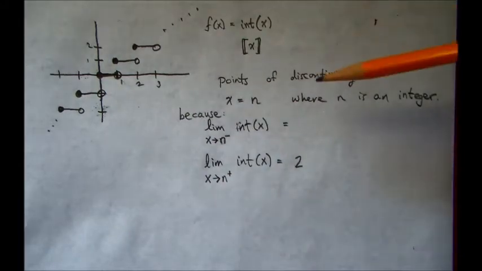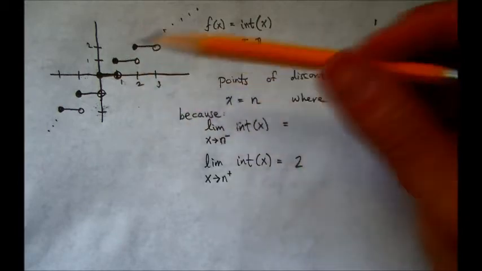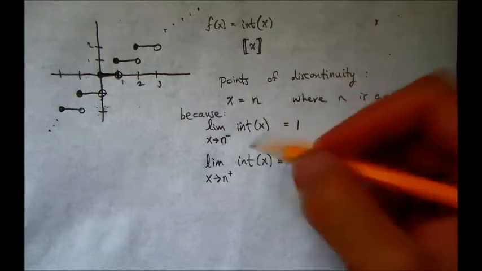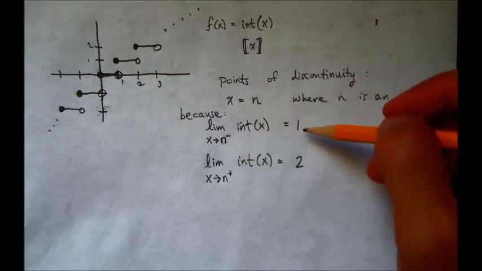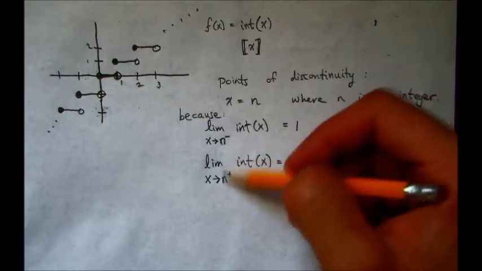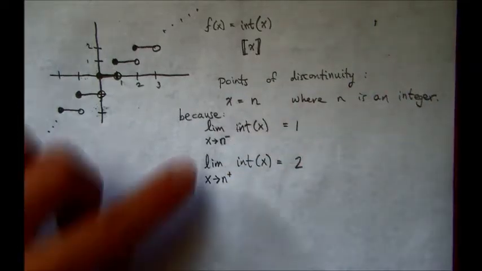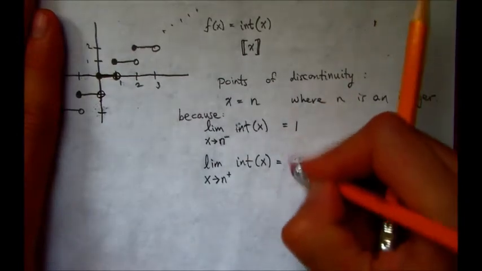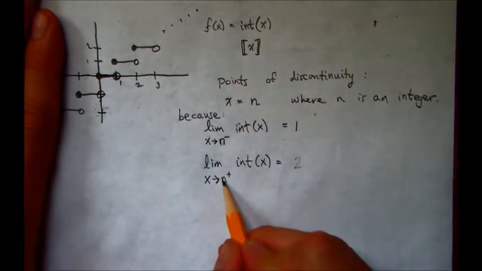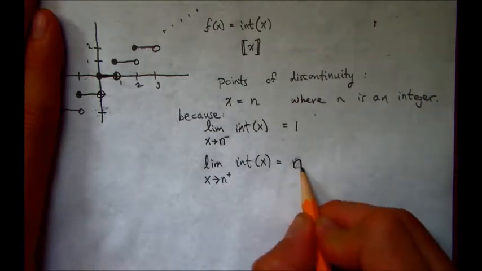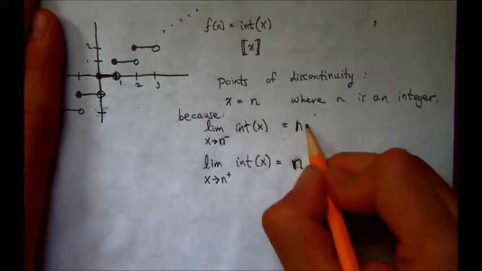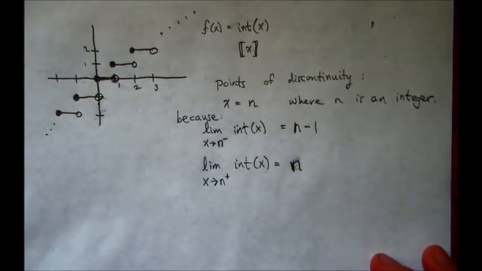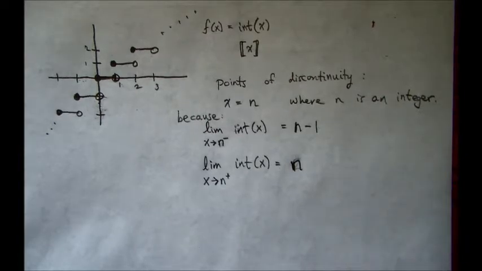But if you come towards 2 from the left, the value is only 1. See? So that's if we're doing 2. If we're doing 3, then these numbers would be 2 and 3, and so forth. So basically, this is always going to be whatever your value is here, and this will always be 1 less than it, which just means that the step on the left is 1 space lower than the others. So that right there, that's proof.